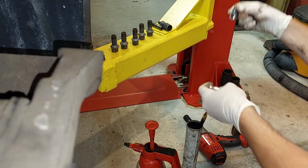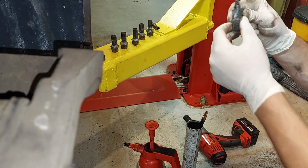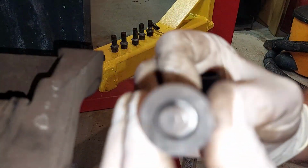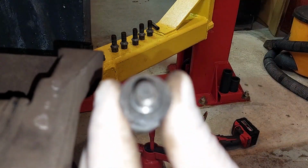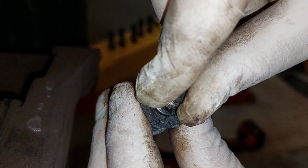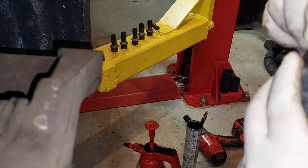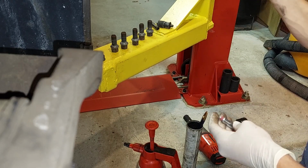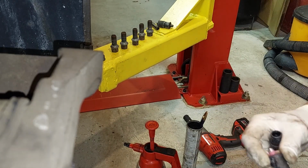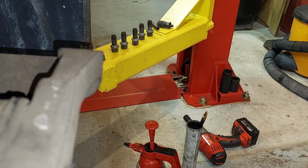So let's compare that to the old one. Look, you can clearly see that there's some play in there. It's too easy to slide these in and out. I think that may be our issue. So what I'm gonna do now is figure out how to get these in there.